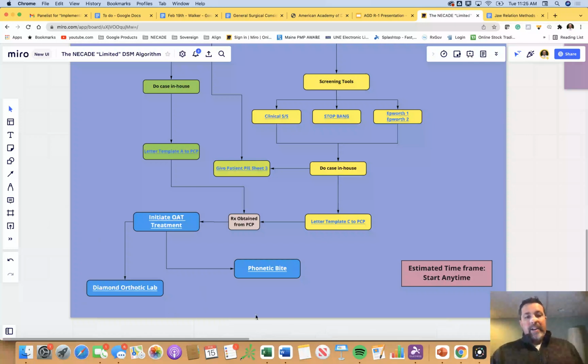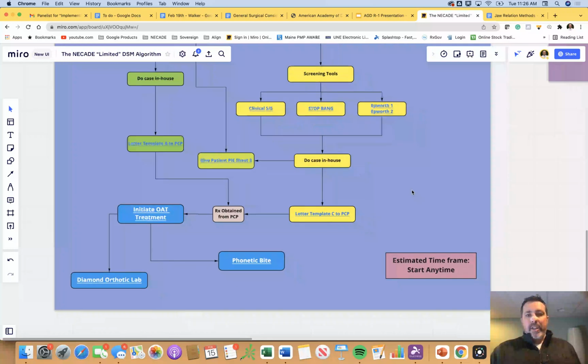In order to get there, we need a tool, and that tool I'm going to talk about today as we move forward is called the Phonetic Byte. I'm not here to say centric relation and neuromuscular positions are incorrect. I'm just here to tell you that if you want something easy, reproducible, and effective in the world of dental sleep medicine, start with the Phonetic Byte. And you might just continue using the Phonetic Byte for the rest of your career. So that's it in a nutshell.